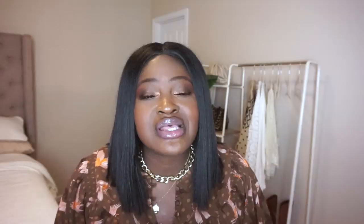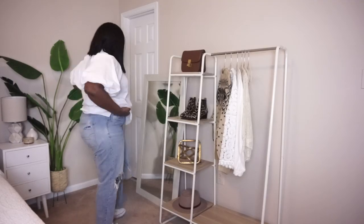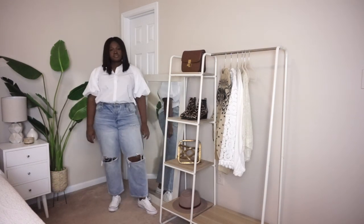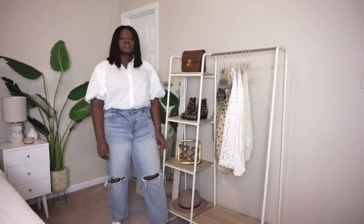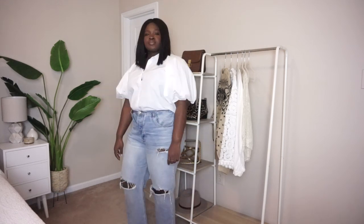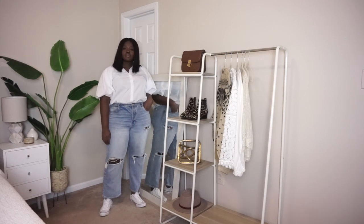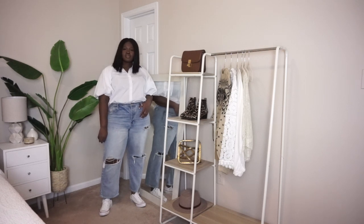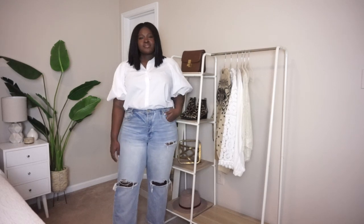The first thing I'm going to do is tuck this shirt in. I said in my Easy Styling Tips video that you have to master your tuck — the right tuck really depends on your shape and what you're wearing. As you can see, just that simple step of tucking in this shirt has helped define my waist and taken some of the bulk off my midsection. If you like, you can totally wear this outfit just like it is, but I feel like we can do a little bit more to streamline the silhouette.